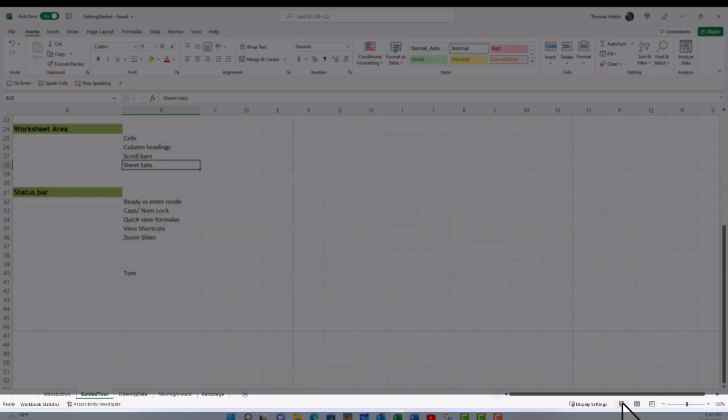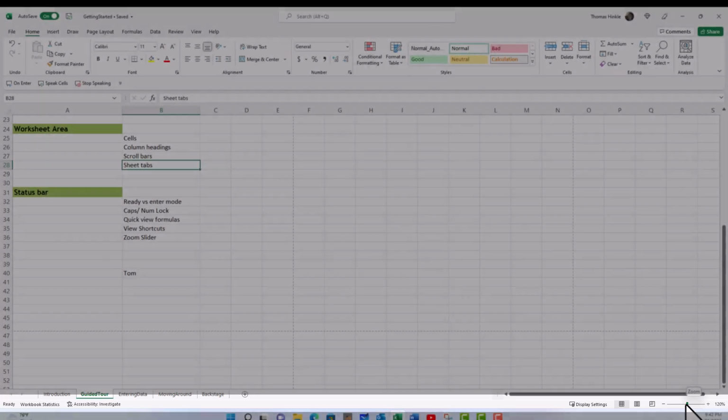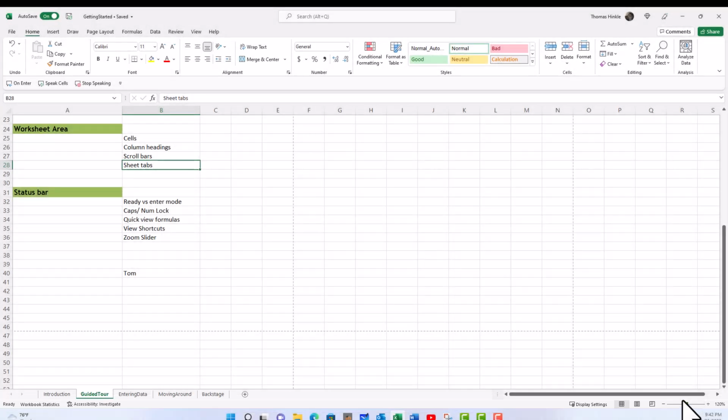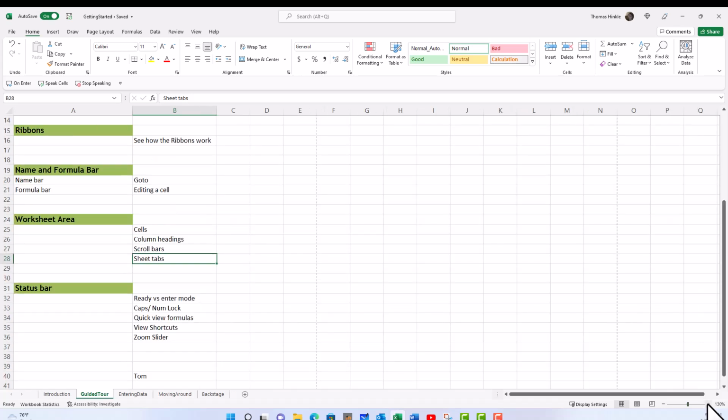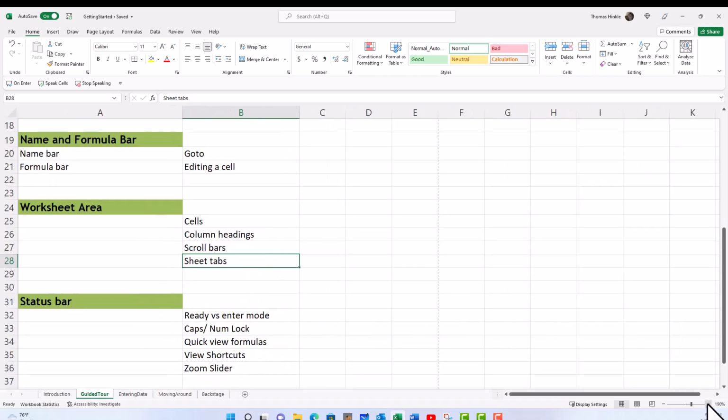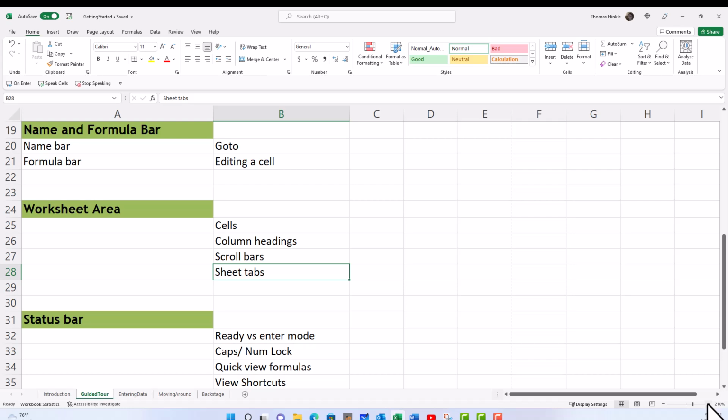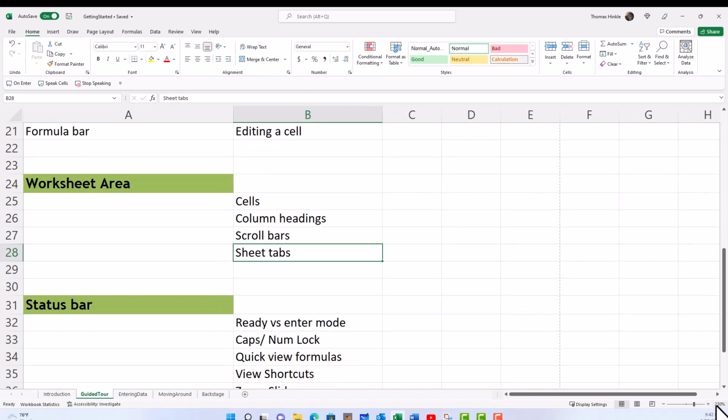And the last thing we'll look at on this worksheet is the zoom slider. Now what that'll do is that helps you zoom in and out of your worksheet. This is really good for presentations and such. So if I'm looking here, if I want to zoom in on the worksheet because I'm sharing my screen, I can click this plus arrow and it'll make it bigger without actually changing the size of the font. We're just zooming in on an area of the worksheet.